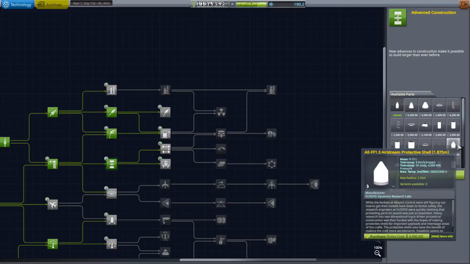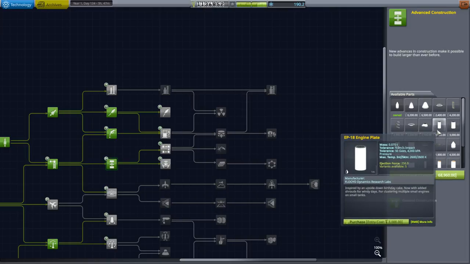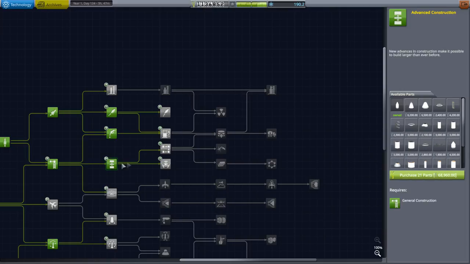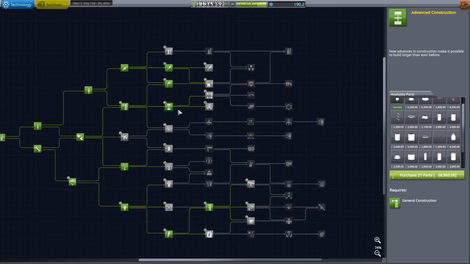It's not going to be for a long time. So one thing I would like is an engine plate that's 1.25 meter, and another thing is that I think they probably should be in a different location, but we'll leave that be for now. We've got advanced construction, and that unlocked with 90 science.